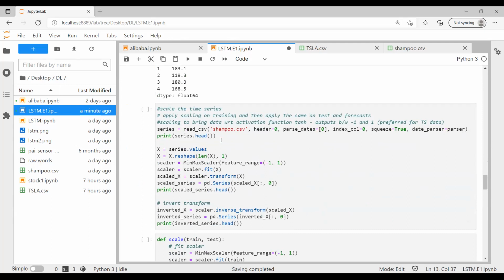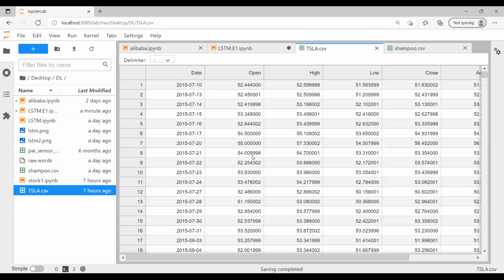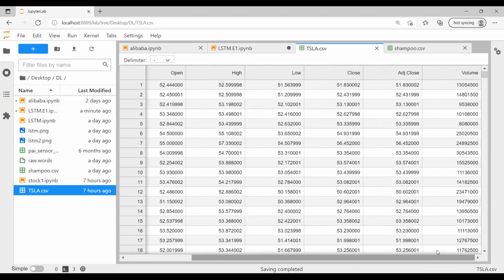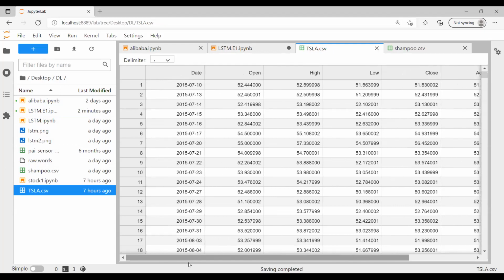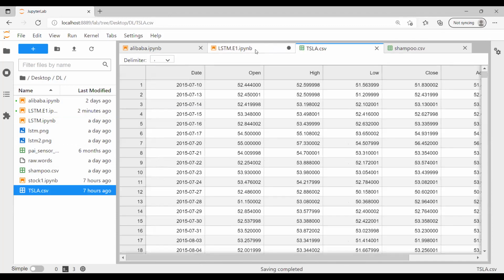Right. Okay, after that, one of the main things you have to do is min max scaling for the time series data. For example, the data for Alibaba that I showed you, or let's say the data for Tesla. So you can see that the Tesla data is all in one particular range except the volume. So there's a typical closing stock that you can download from Yahoo stock. So it's all in the same range except the volume. So typically you do want to scale it. So I mean 50s is not a good thing.